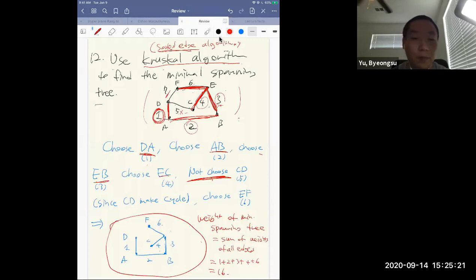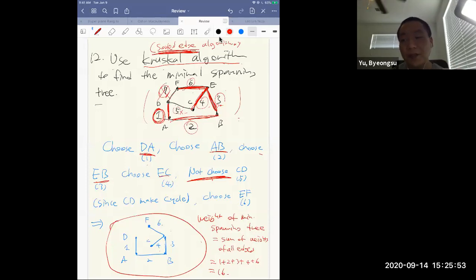But when you choose the number 5, it gives you a circuit, right? So in that case, disregard it. Then choose the next one, 6, and the edge with weight 7 also still makes a kind of circuit, right? So disregard it. Then you are done, right? So Kruskal's algorithm is just finding a tree by selecting the smallest weighted edges, right? So it is very similar to the sorted edge algorithm. That's why I wrote it down here.